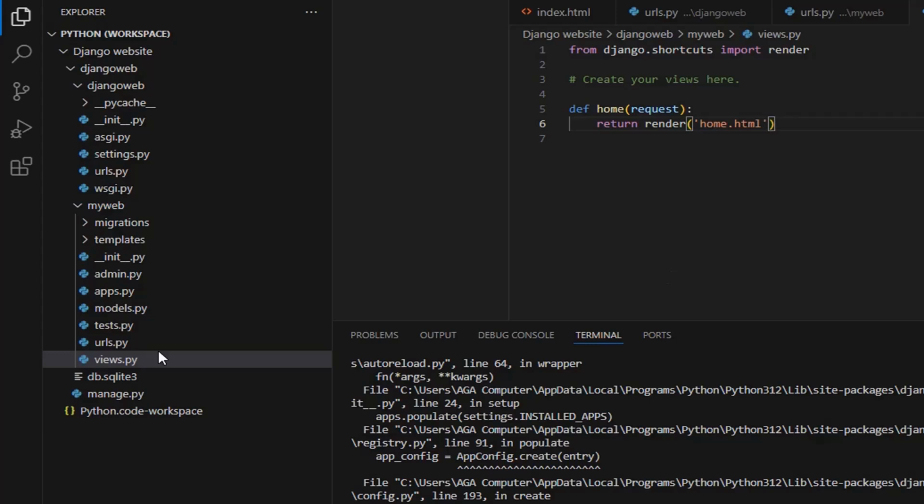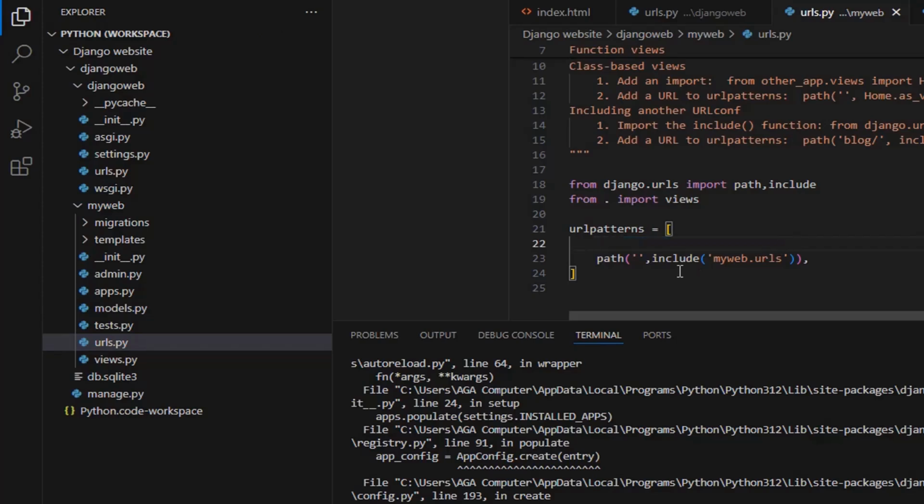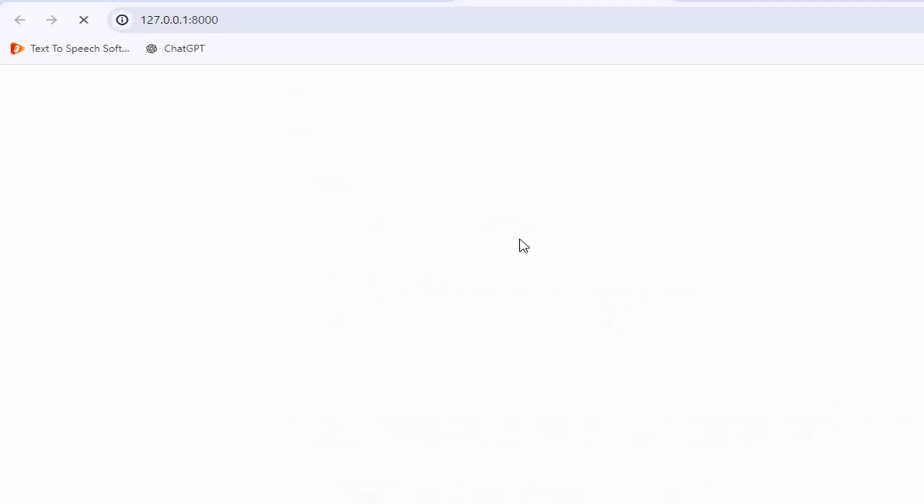Now we need to call this function in the urls.py file to display the content of the index.html on the front end. We also need to remove the admin path from urlpatterns as we don't need this anymore. We can call any function from the views.py file by using views.functionName. We have created a function with the name of home, so we can call this function using views.home. And give this URL pattern a unique name of your choice. Let's run the development server and see what happens.